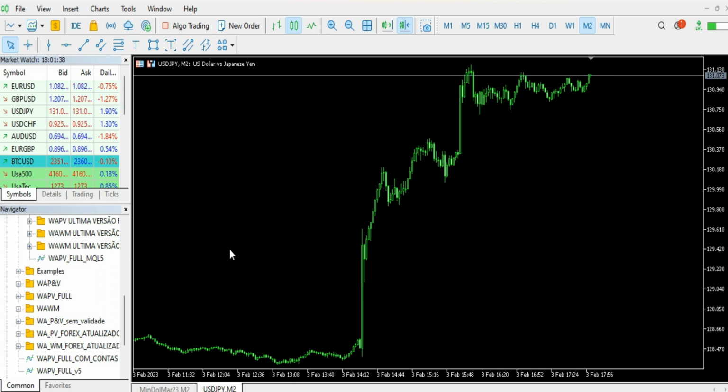We put two versions of VWAP. One is the VWAP that starts with fixed date, daily, weekly and monthly. And the other one is VWAP Custom. You can choose where the volume starts to be read. Let's see how to put it on the chart.